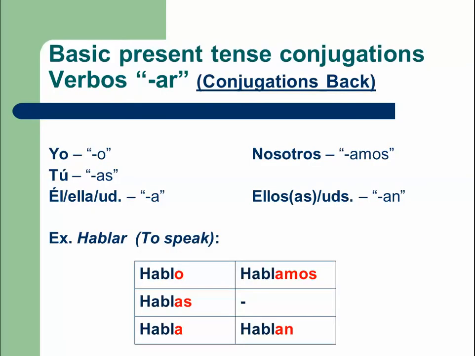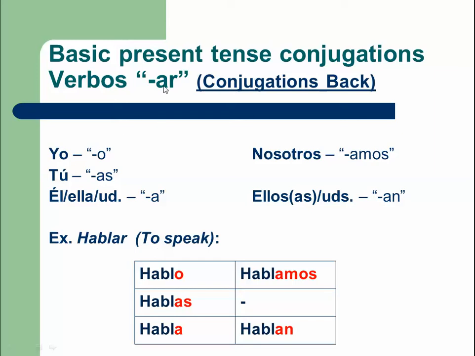Muy bien. So, basic present tense conjugations for verbs that end in AR. When we were in the vocabulary folder, you guys, we talked about how the infinitive verbs end in AR, ER, and IR, right? And we saw some of the examples of each of those verbs. So right now we're going to learn what the other endings are that you could possibly change it to other than O, because we already did that in the vocab section as well. But for right now we get to learn how to do the other endings that you can change it to.